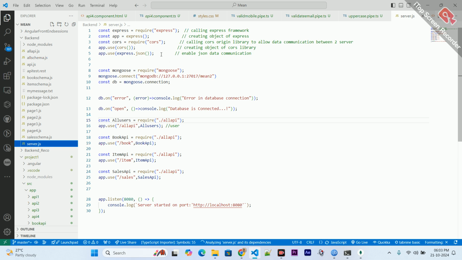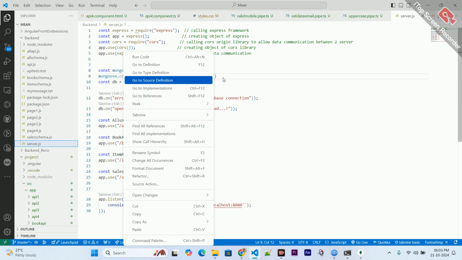I have implemented some core libraries, third-party tools like CORS and Express.js, along with the Mongoose driver. If you want to use MongoDB, we absolutely need to require the Mongoose driver.